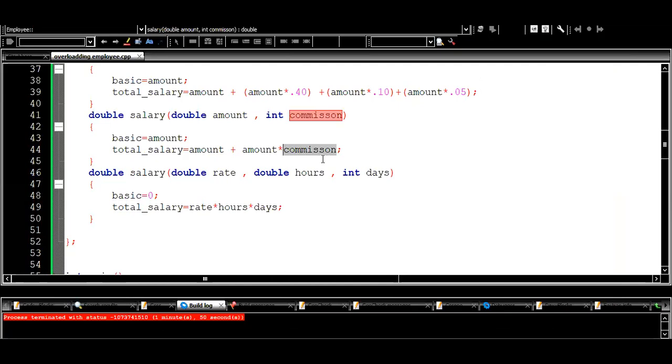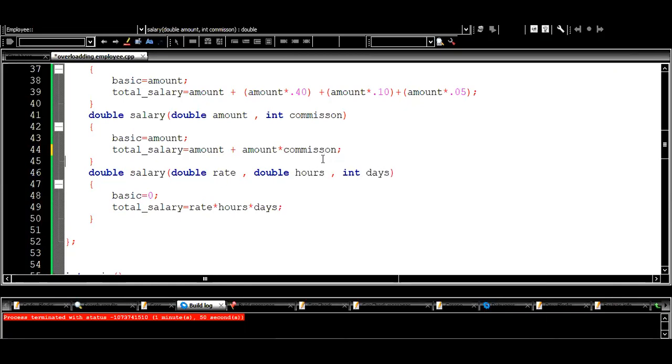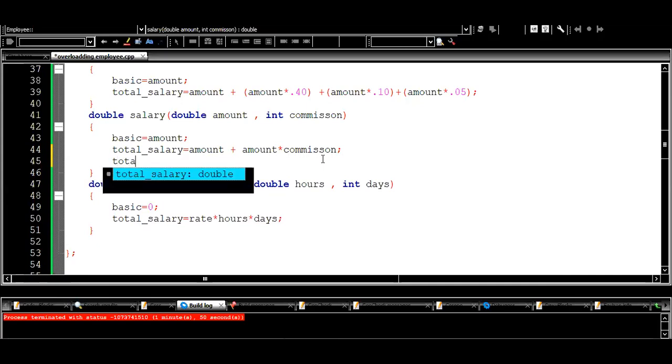So commission is like a point value, right? So I have to multiply with 0.10 or 0.20. Like if my commission is 15%, in that case I have to multiply with 0.15. But here I cannot use a point in front of the commission name. So what I can do is divide the result by 100. It will solve the problem. I can use it in the same line, but for now I am using a different line so that you can understand easily. But whenever you are writing the code, just divide by 100. In this way your result will be okay.